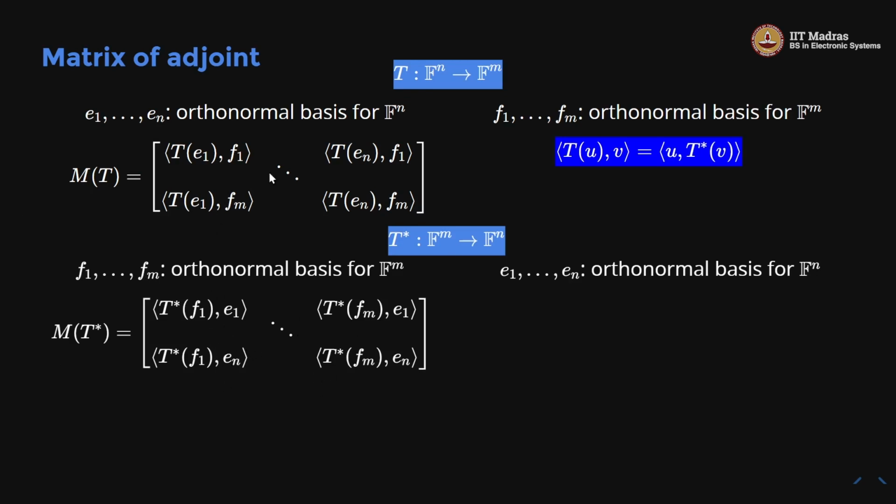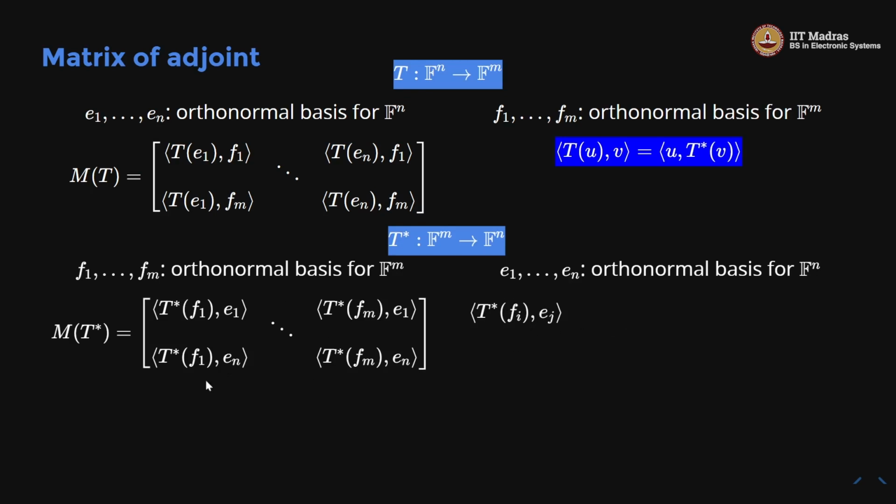This is just how to find the matrix of a linear transformation with respect to orthonormal bases for input and output. Okay, so how do you relate these entries to these entries? That's the question here, right? That question we're going to resolve now by using this relationship. The first thing is, let's look at the ith column and jth row, right?